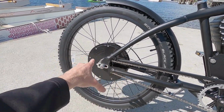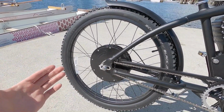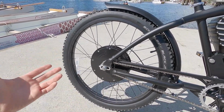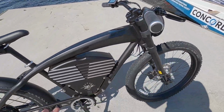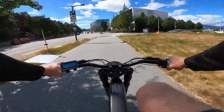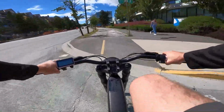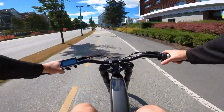It looks the same, it's still Crystalyte, but they've custom tuned it to be higher torque, and that's because these things ship in street mode, which means class 2. You've got a trigger throttle right here, and you've got torque sensing pedal assist, so you're legal. It goes up to 20 miles per hour, or they tune it for your geography. Here in Canada, it's 500 watt nominal. If you are in the United Kingdom, it might be 250 watt nominal.